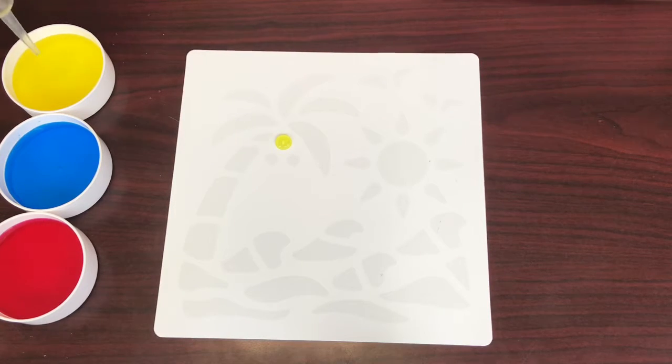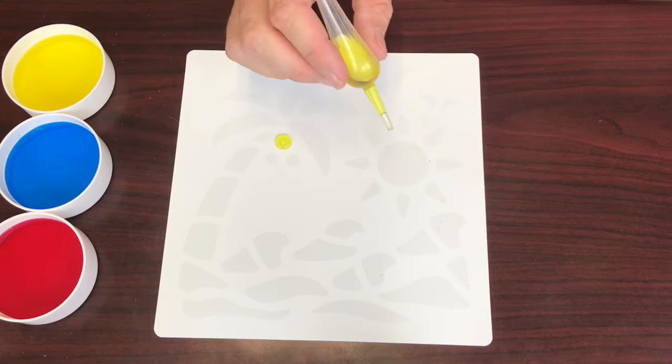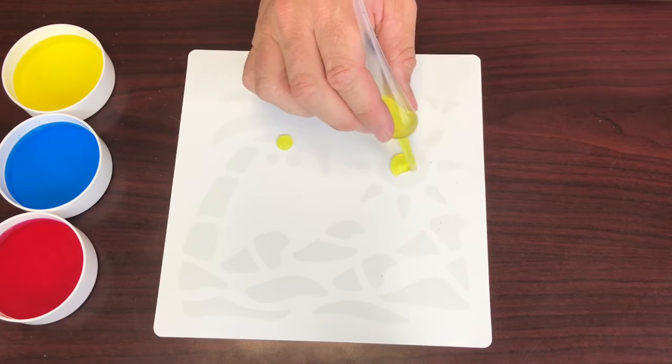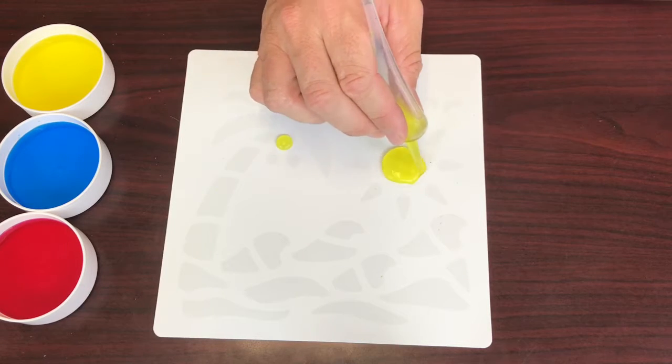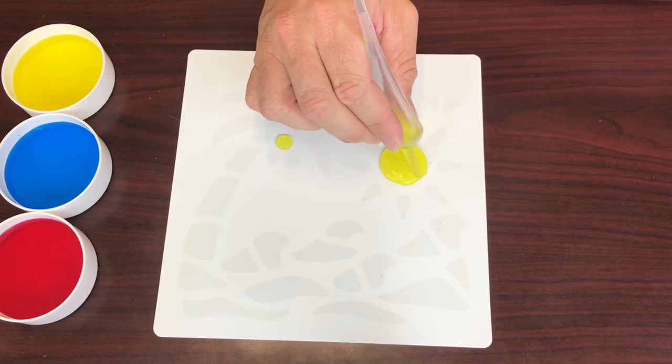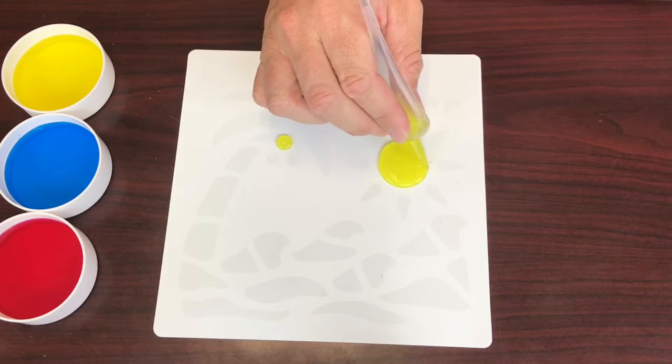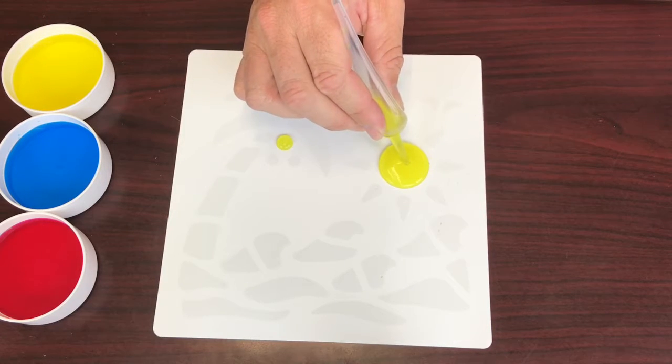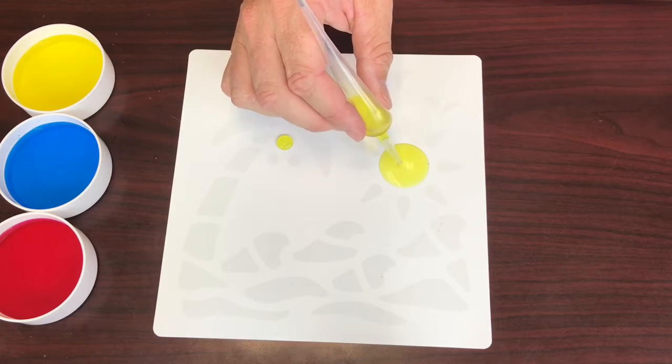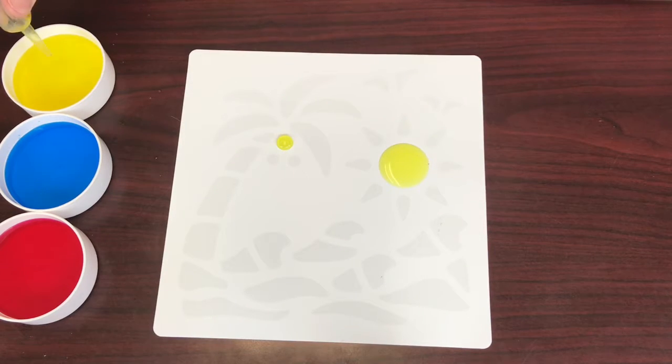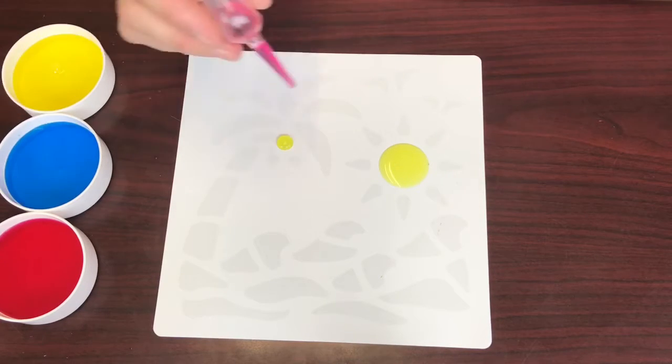The second trick is going to be making a kind of tie-dye color. So what you'll do with that is you're going to fill your image with one color, so you're not going to pre-mix it. So I'm going to overfill, and then I'm going to suck some out. And then what I'm going to do is I'm going to mix a color in directly to that image.